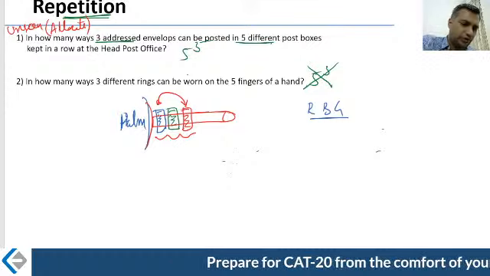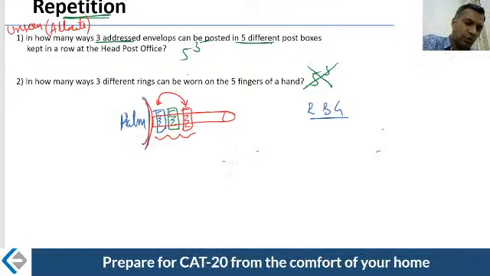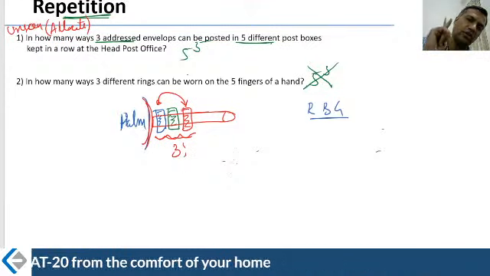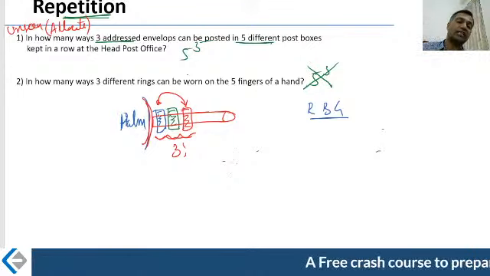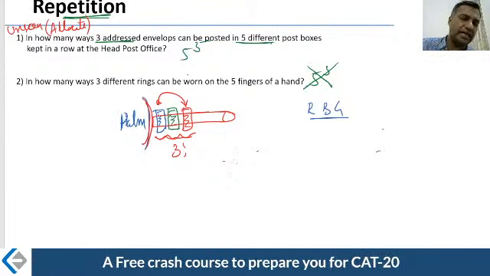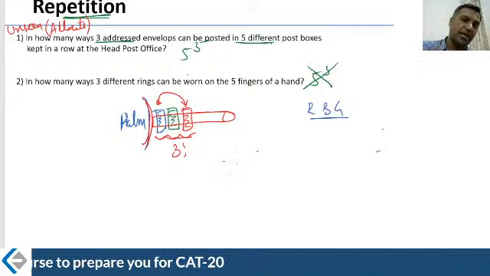If you allocate only one finger and want to wear all 3 rings, that itself you can do in 3 factorial ways. Assume that you decided I will put all 3 rings on the index finger. On the index finger, you can put 3 different colored rings in 3 factorial ways. 6 ways you can wear. Why are you saying that it is one way? It can be done in 6 ways.